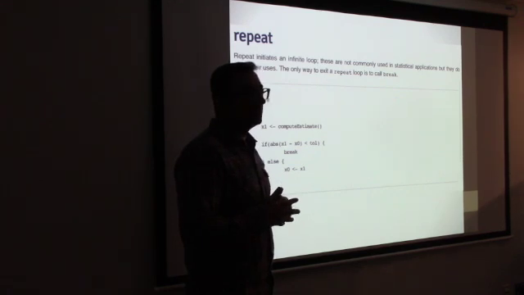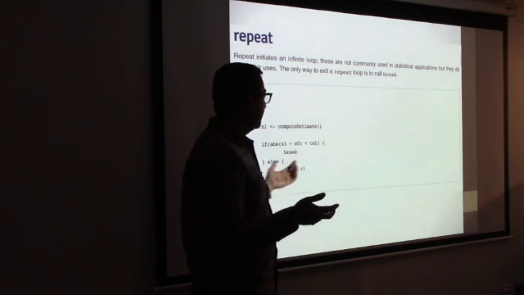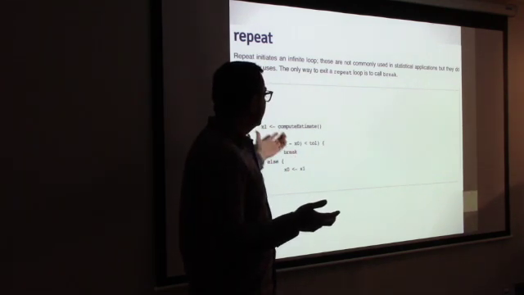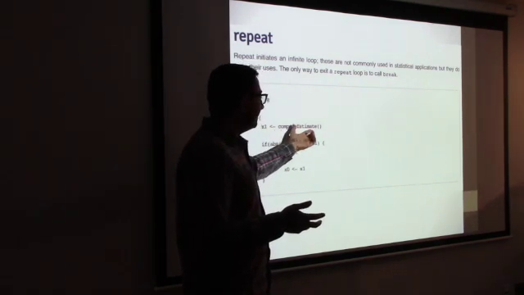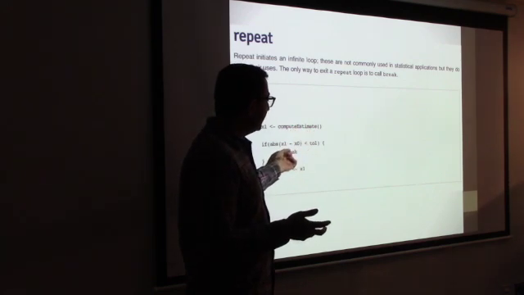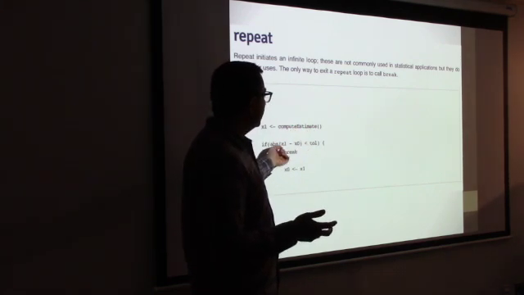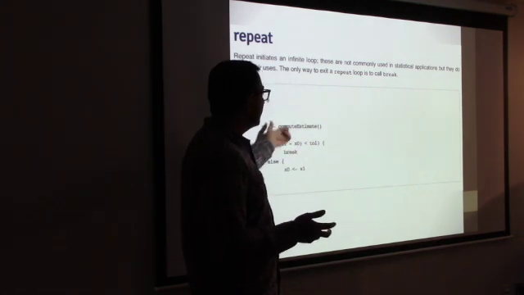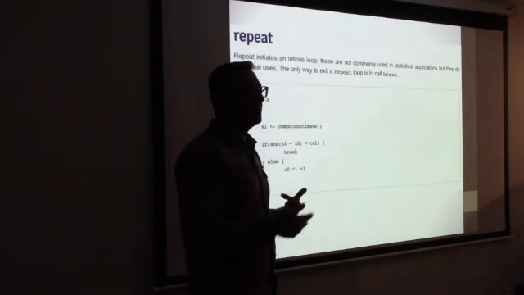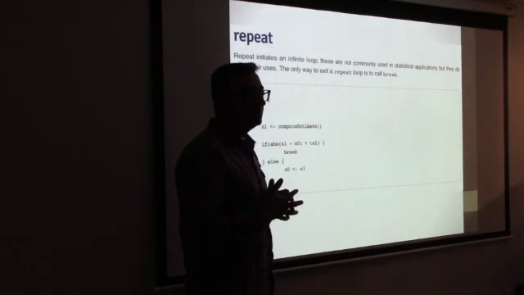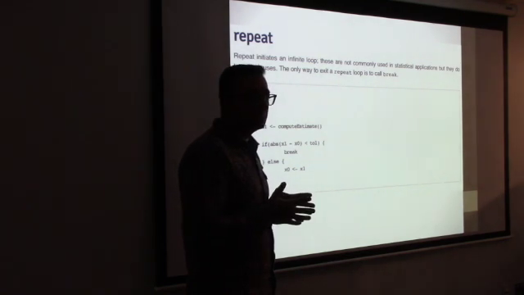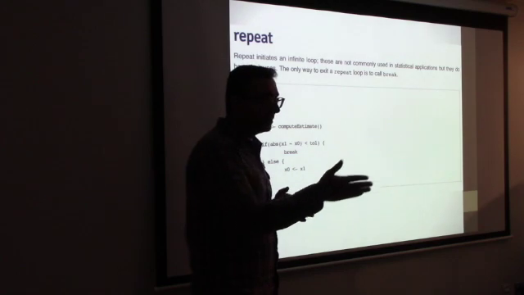Alright? So what you're doing essentially is trying to get an estimate for a value, and as long as the estimate function comes up with a good estimate, and the error between the old and the new estimate is small, you can break out. Otherwise, you recompute the estimate and keep doing it indefinitely. Alright? Does that make sense? Does that answer your question?